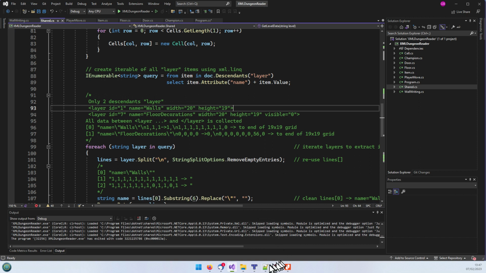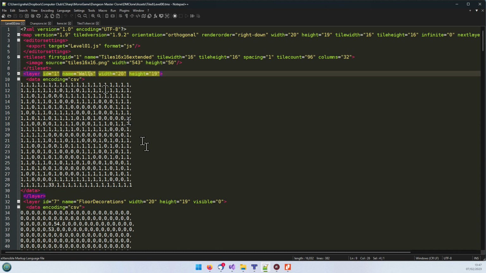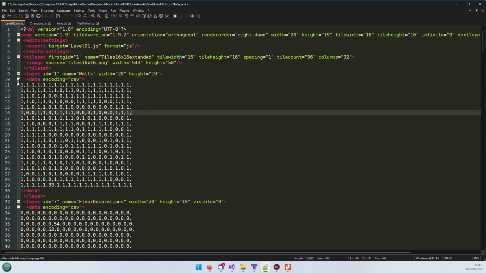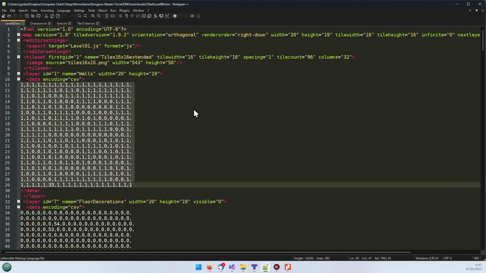So once we've found one, where it's from item in doc descendants layer, we're then going to select the name, in this case walls, and the data, which is this bit here, so that we will return in our iteration each layer with its name and its data in it.